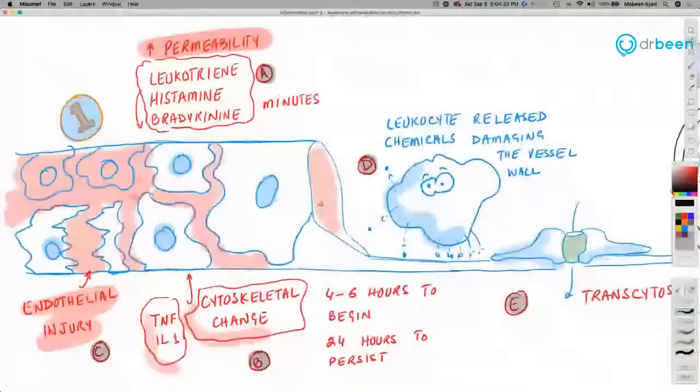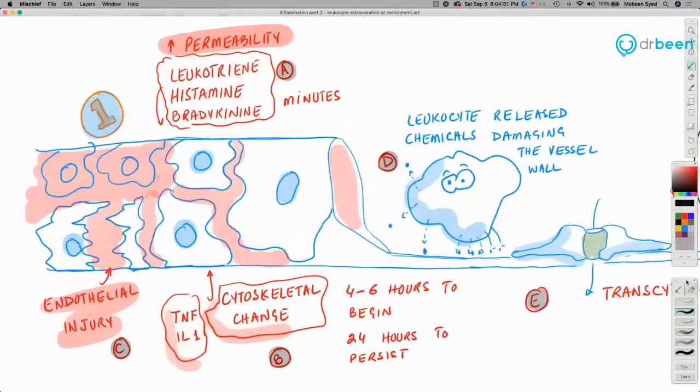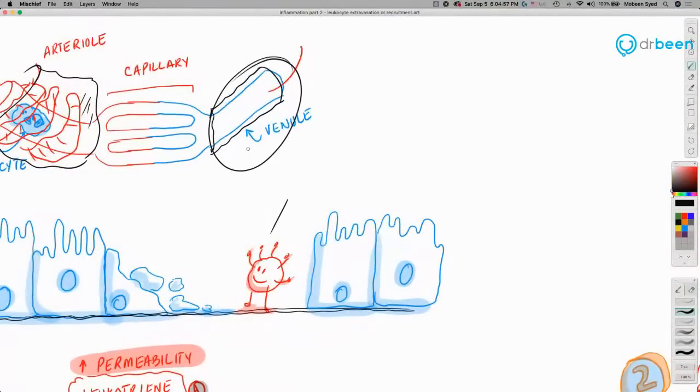First part of the process. When in some tissue there is some damage, that damage may be because the tissue experienced an accidental stress, or that may be because there is infection. Whatever is the reason for the damage, what will happen is that the venular end, so I'm talking about the veins here, I'm talking about the venular end, this part.